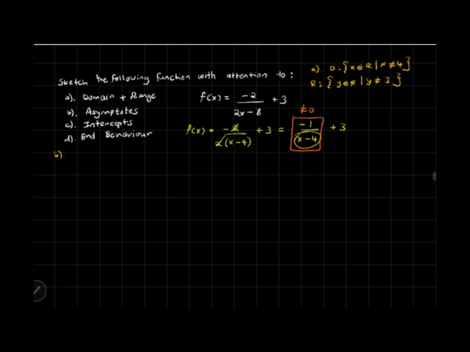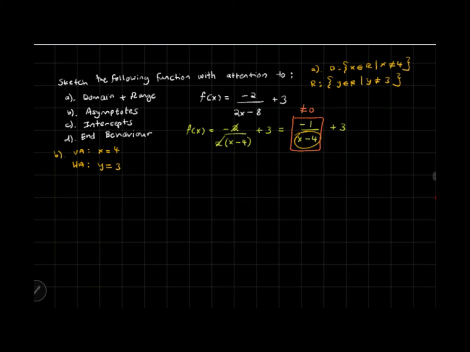Then the next thing you want to do here is look at asymptotes. Now, we said that the vertical asymptote is the restriction on the domain. We can see that x cannot equal 4, so the vertical asymptote is going to occur when x is equal to 4. That means that this point will not exist on the graph, so the graph will not cross x is equal to 4. The horizontal asymptote occurs as a restriction on the range. In this case, the horizontal asymptote is y is equal to 3, and we know that the graph will never cross y when it's equal to 3. Okay, so these are two values that won't exist, and we can use this to sketch the graph out.